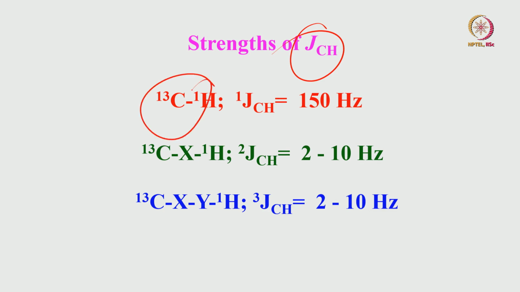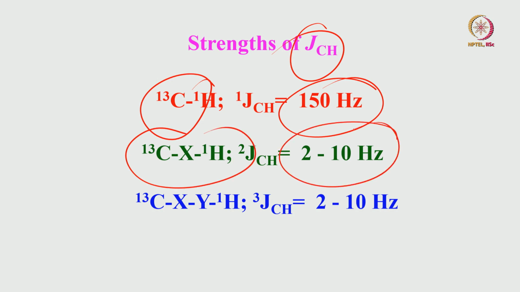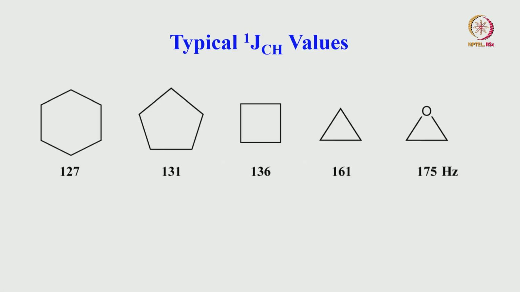1 bond J coupling normally is of the order of 150 hertz. It can go to 200 or 250 hertz. It is not a dogma. In some molecules you can go up to 200, and in some molecules we have seen up to 250 also. Similarly, for 2 bond carbon-proton coupling, it can vary from 2 to 10 hertz. And 3 bond can be 2 to 10 hertz again. It can so happen sometimes that 3 bond coupling is more than 2 bond coupling. That is also possible. Various things can happen. This is just an idea, so that we know how much RF power we have to apply to break the coupling between carbon and proton. And what are the J values for different types of molecules?